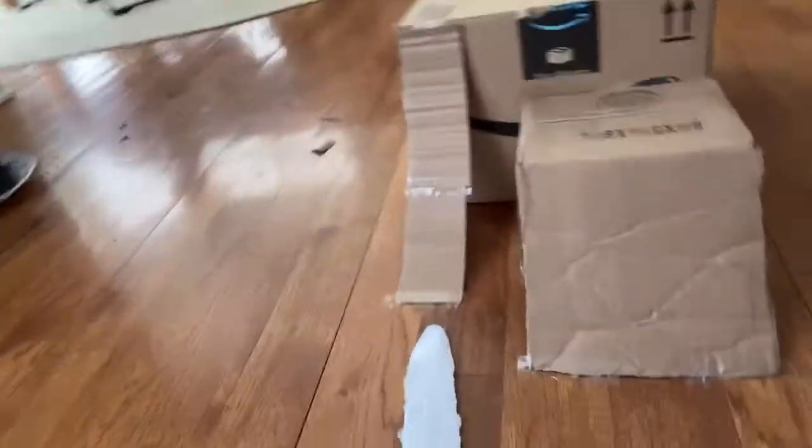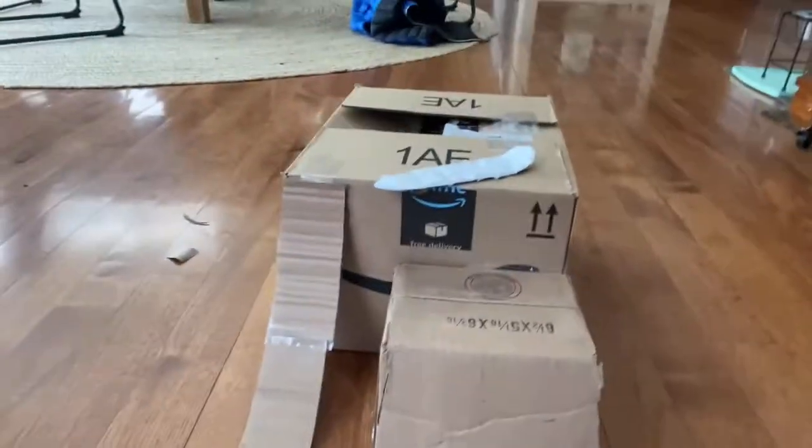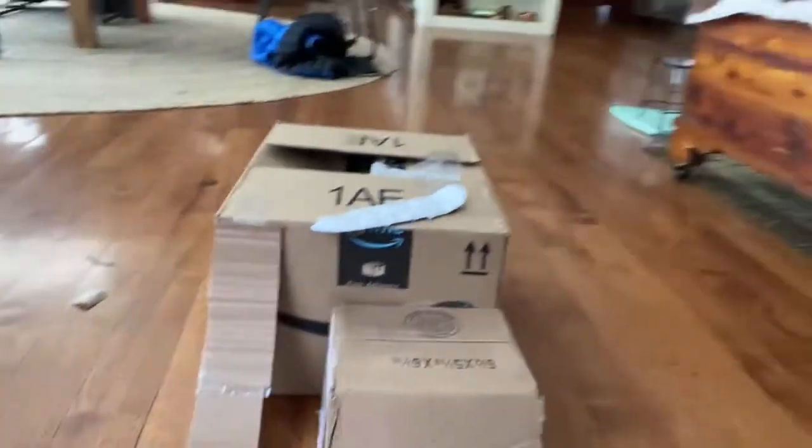Alright guys, I have made by far my favorite obstacle that I've ever made. Look at that. That is so freaking cool. Like I'm not gonna lie, this is really good looking in my opinion. In person it obviously will look better, but I'm gonna show some footage of me doing some tricks on it.